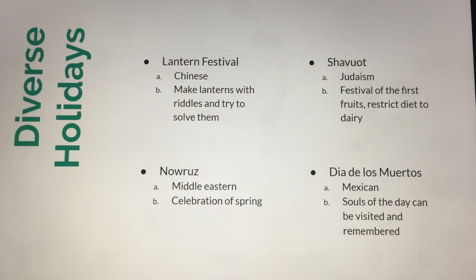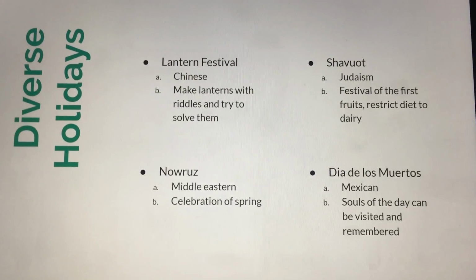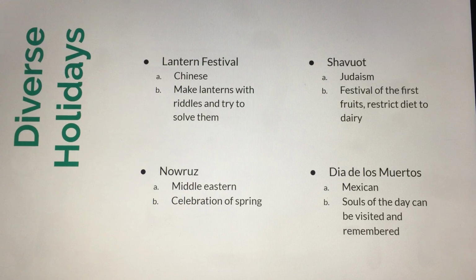So the next one is Shavuot, which is Judaism culture, and it is a festival of the first fruits, and a lot of the people during this time restrict their diet to just dairy. So this one, there's a couple of different things that you could do with this. With the festival of the first fruits, there's a lot that you can learn about the different kinds of fruits and watching them grow, and celebrating by bringing fruits in or bringing in dairy products or alternatives for children who might be lactose intolerant too, but really coming together and learning about it in a fun manner.